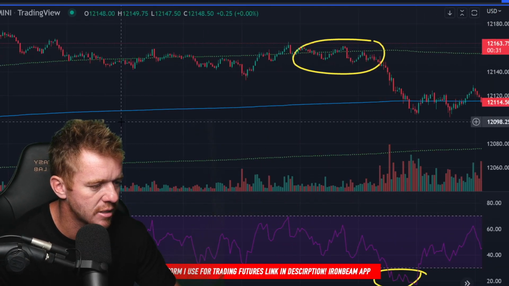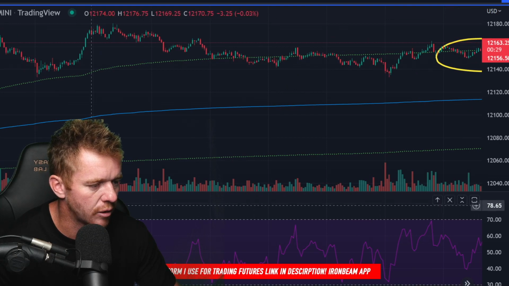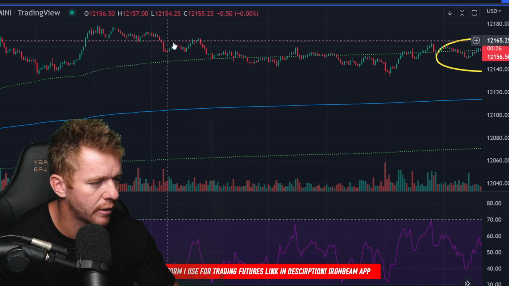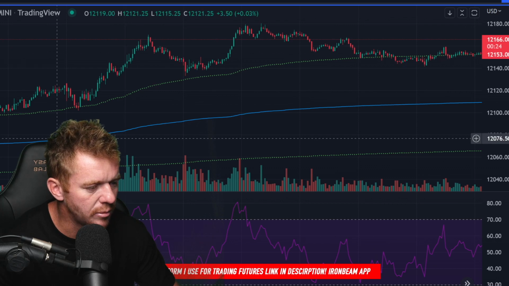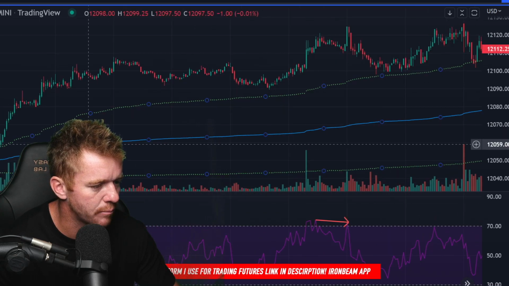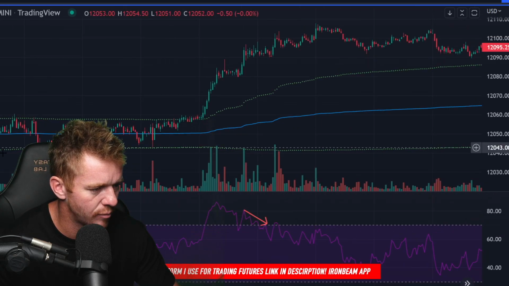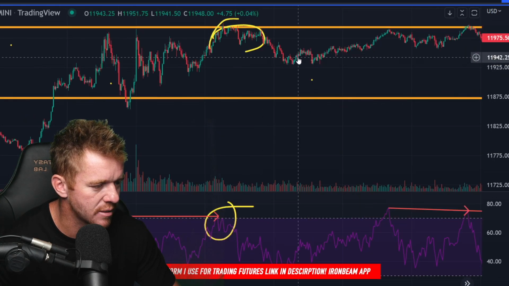Now, if we go back and look at some of the extremes here, just the other day we had this big move up here, kind of sells off. Normally, during the market hours, you get better moves off the RSI, I would say. And then we had that move up there, and then we got stuck, and then we sold off.